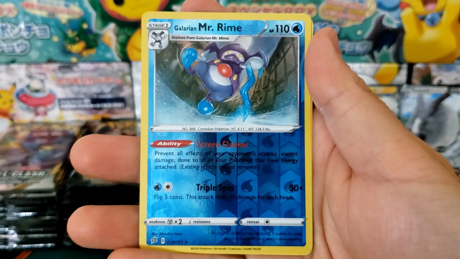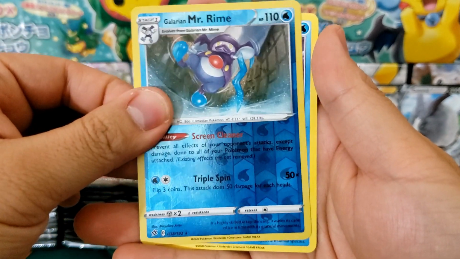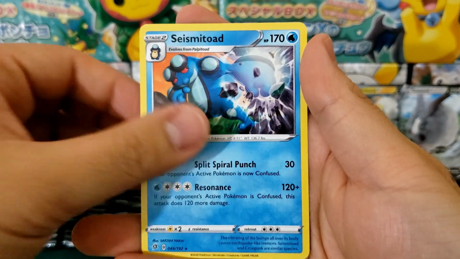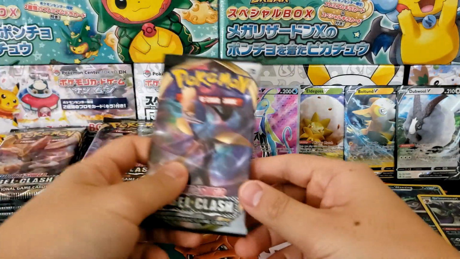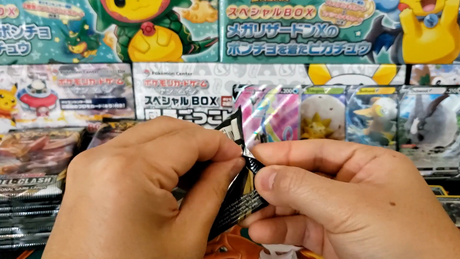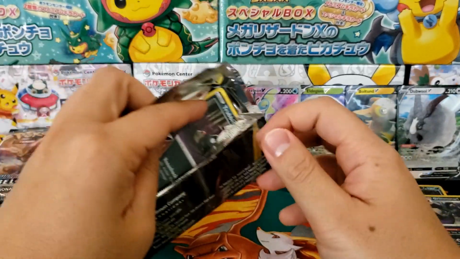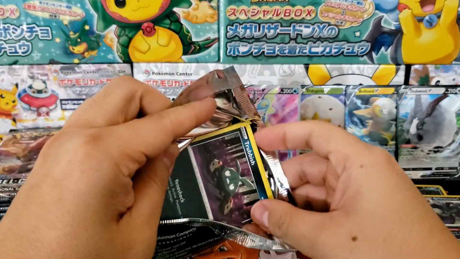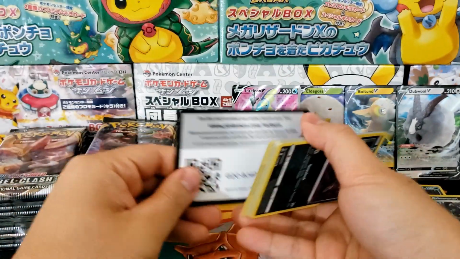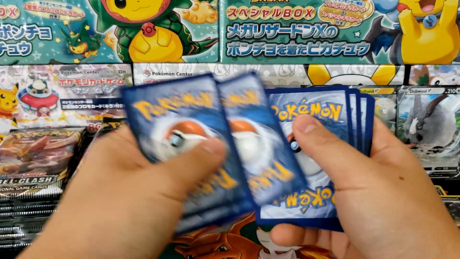We got Phantump, Galarian Mr. Mime Holographic Reverse. I'm glad to see Mr. Mime's got some new love in the Galar region in Sword and Shield. Do you guys like the different types of the same Pokemon, like just different versions of it? I think it's been pretty well received. So definitely Pokemon's been doing it again and again, and it's just an easy way to recycle Pokemon and give the old ones some love.